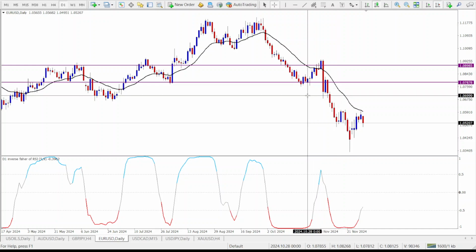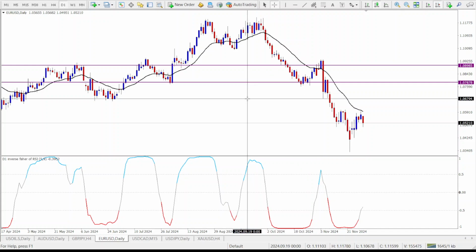Now, you can either use moving average or any other indicator of your choice. There is no restriction to that, so long as the indicator you decide to use gives trustworthy signals. But mind you, there is no indicator that guarantees 100% accuracy. No indicator out there is foolproof. The moving average is not an exception. The inverse feature of RSI is not an exception.